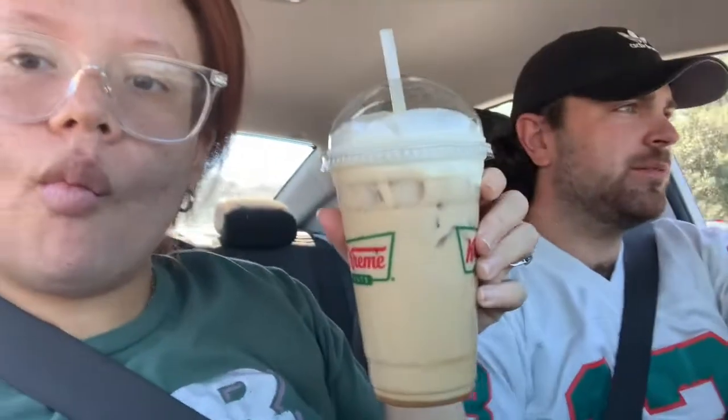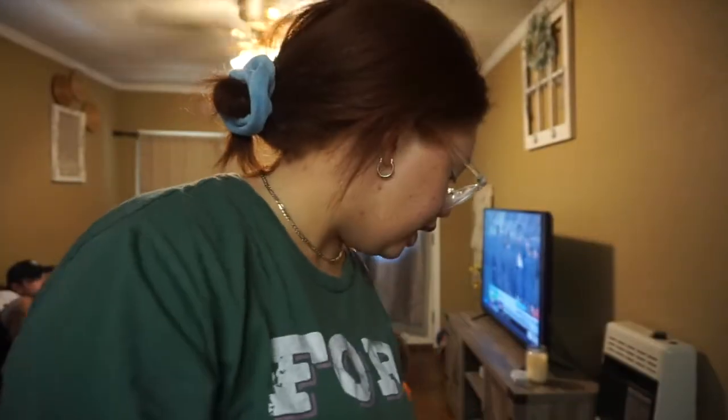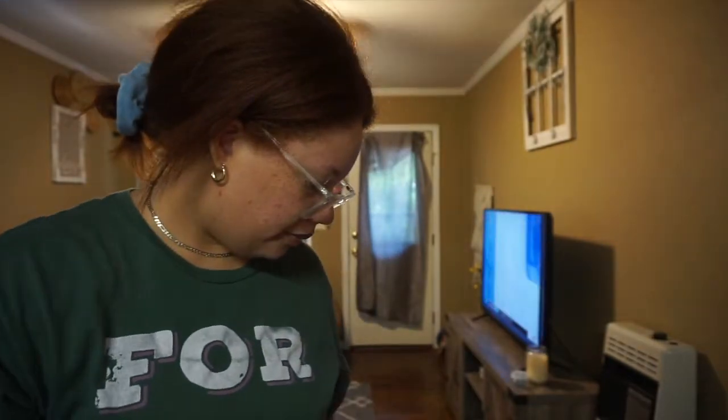We just got home. We went to Hobby Lobby, Target, and the thrift store because I just wanted to, but I didn't really film inside the stores because I'm just not that comfortable. Anyway, I wanted to get a couple of fall things because I'm in the fall mood hardcore, but I'm not going too hard on decor because I just don't like to overdo it.